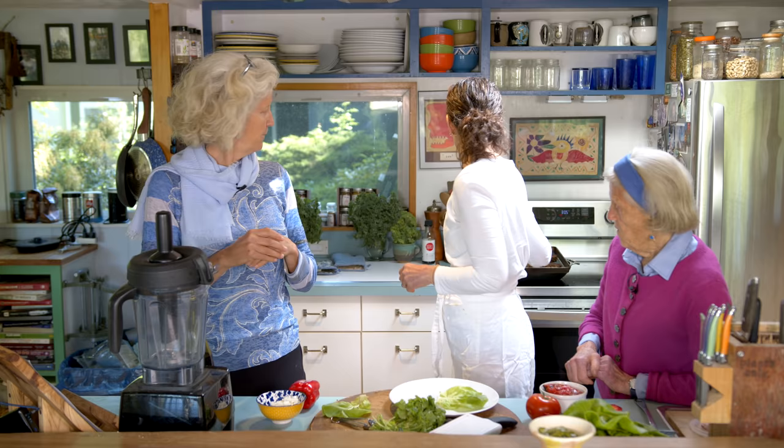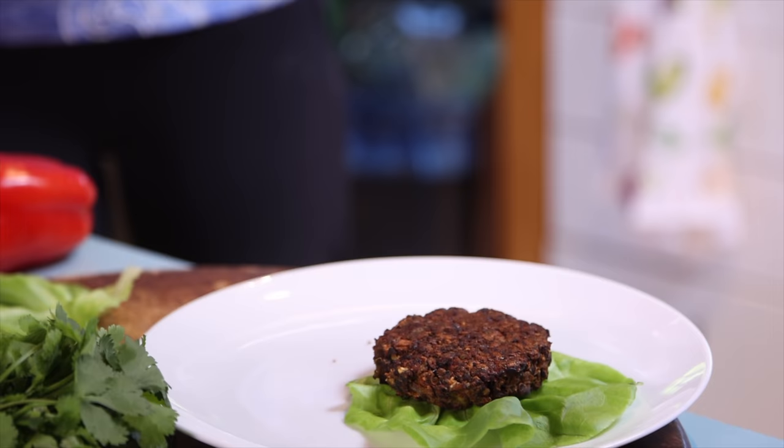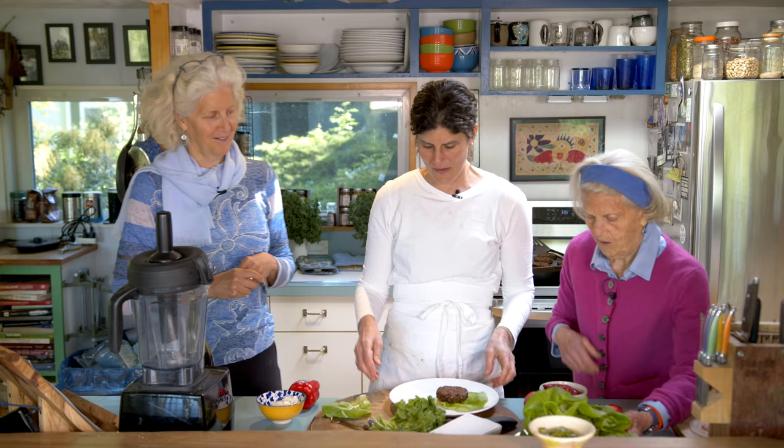I'm just going to slide one on here, and then we can show you. Everything just looks prettier the way you do it. Okay, and then the sauce will go on here, but we can show the sauce first.